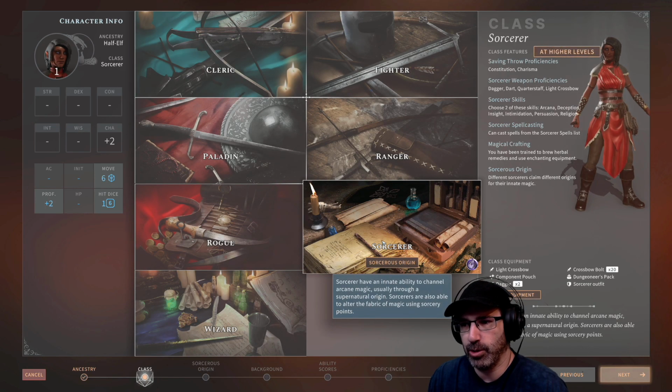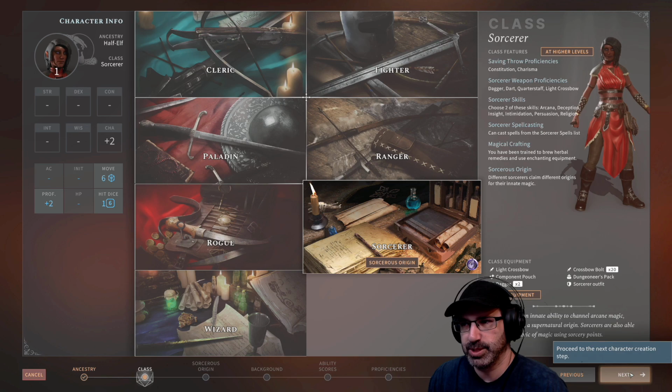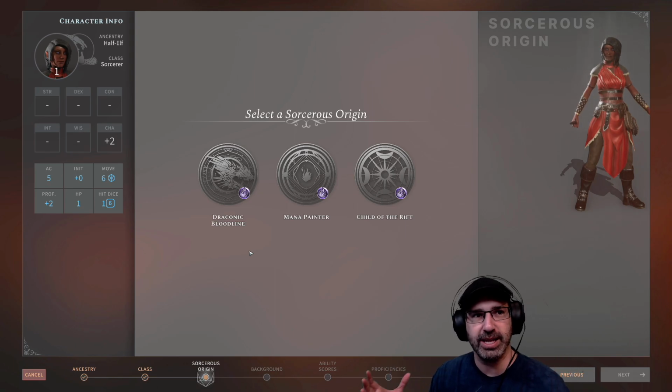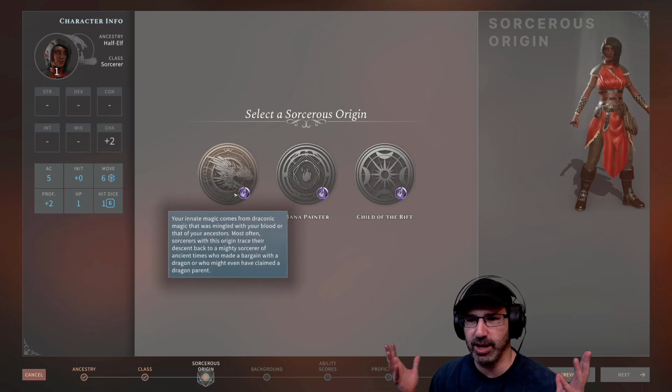All right, so there are 3 archetypes, one of which is from the player's handbook, which they have the license to. 2 of them they created specifically for their own game world. So here we go. We got the Draconic Bloodline. So basically the difference between a sorcerer and a wizard is a wizard studies and pores over tomes and learns magic through study, right? Whereas a sorcerer has more of innate magical powers given to them from some other source. So Draconic Bloodline, your innate magic comes from draconic magic that was mingled with your blood and your ancestry.